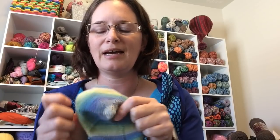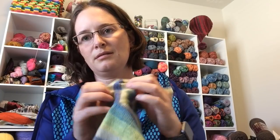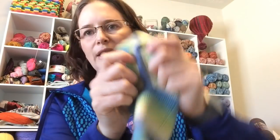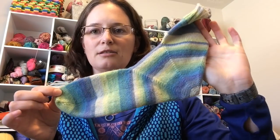You start by casting on in the Emily Ochre circular cast on or something similar to that. And you form a hexagon until it gets large enough. And for my version, I Kitchener stitched the top, well, two of the sides together. And then picked up stitches. Well, really didn't pick up too many stitches. I knit live stitches here, knitted up, did the cuff. And then same thing here, knit live stitches, knit down, and added a toe.